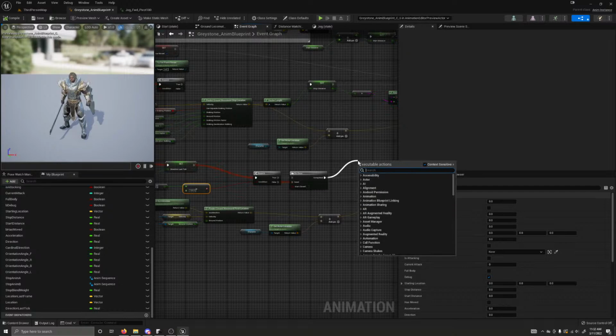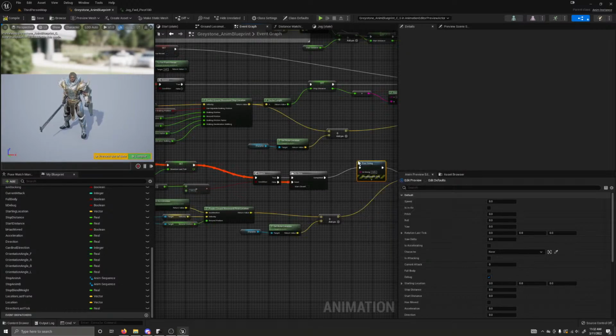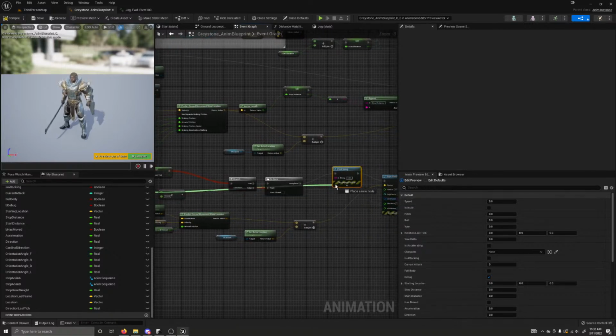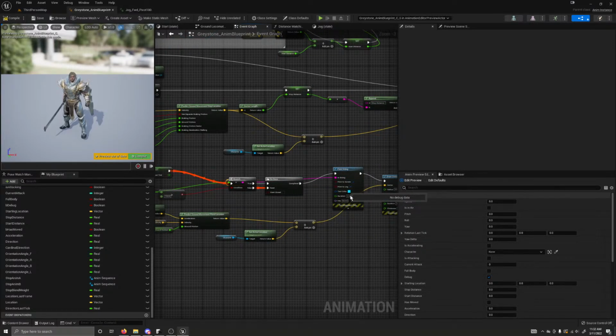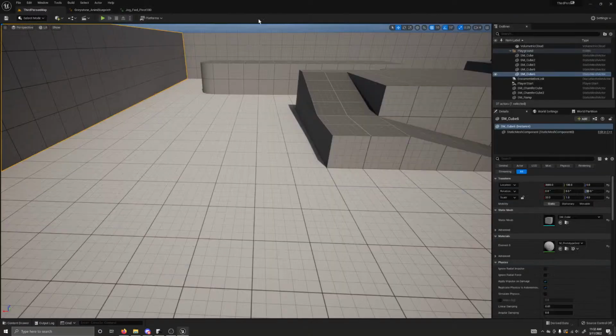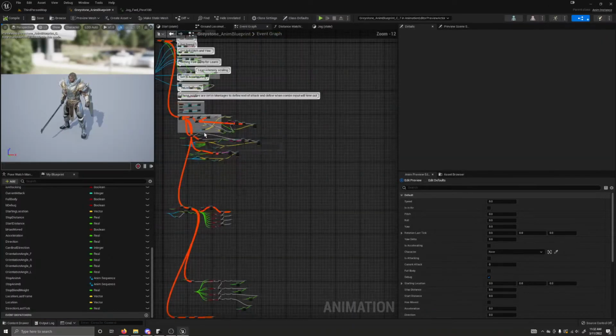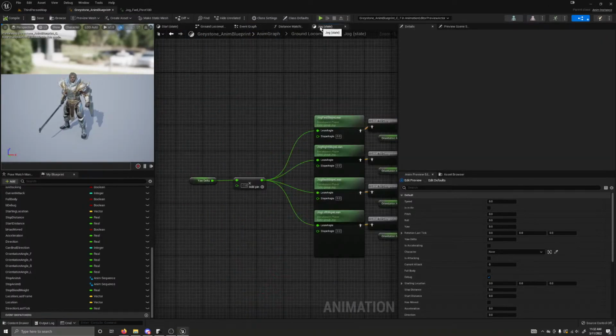All right, so I'm gonna print a string. I'm gonna print this here. I do not want to print it to the log, just the screen. All right, that's it. I am unplugging.